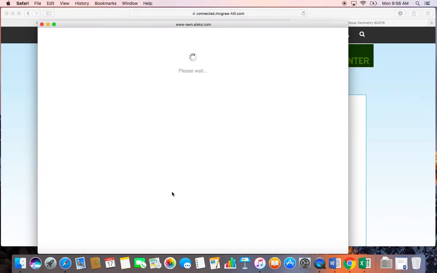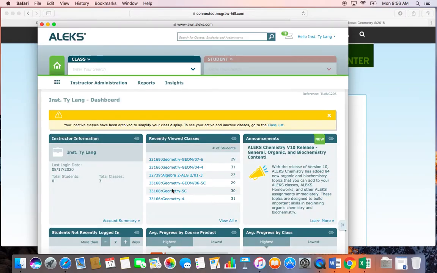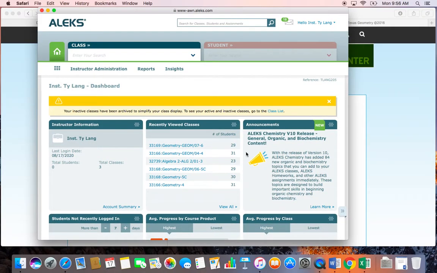Now your ALEKS and my ALEKS are going to look a little bit different, but here's what you need to do for my at-home learners. You need to come into ALEKS, and it's going to walk you through the tools tutorial. It's going to show you where to click, how to submit things, how to enter things, how to type in fractions, whatever it is. Fairly simple stuff. After that, it's going to ask you to take an initial knowledge check.